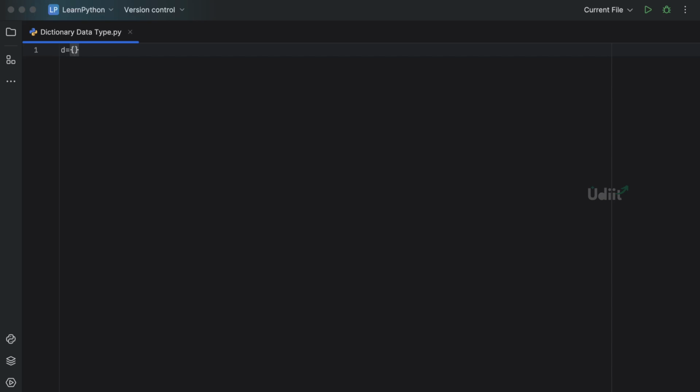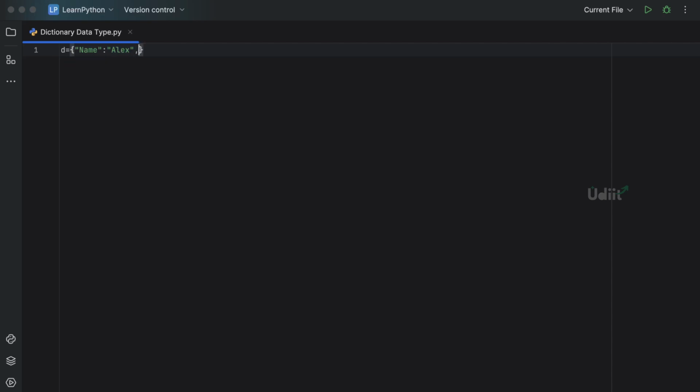But the difference is, here the data are stored in the format of key value pairs. So I'll show you what key value pairs are. Let's say I want to store the name, age and country of a person. First I'll say name, colon, and then I'll give the name as Alex. So here this is nothing but name and Alex. This is one key value pair. Here the name is called the key and the value for the name is Alex. So this is one key value pair.